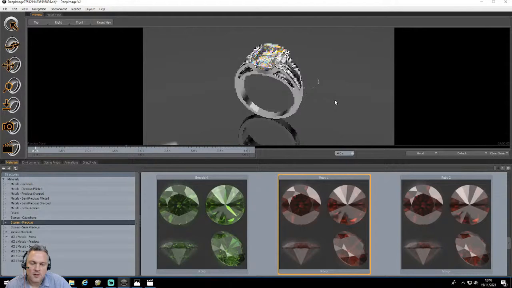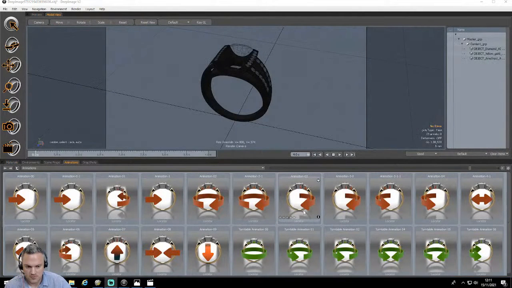You can see that we have different animations in DPMage, everything set. I just have to drag and drop. We have that one, which is the standard one. Just drag and drop it. Then you decide the time you want for the animation. As soon as you drag and drop it, you can see the preview, and then you can change the duration of the video. It can be, for example, 20, and it automatically changes the speed of the animation.